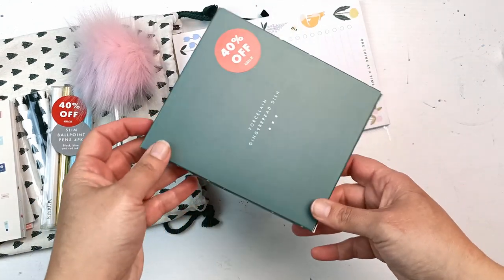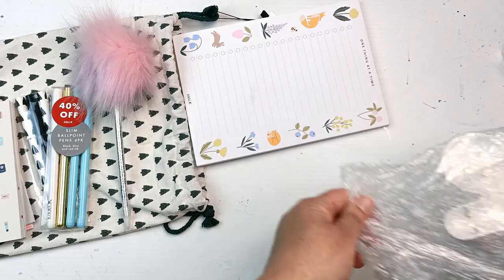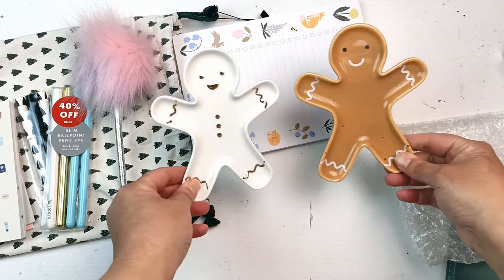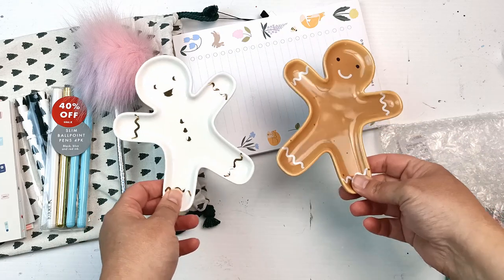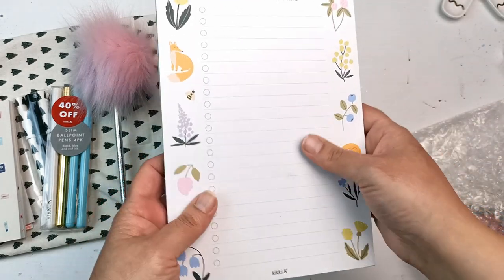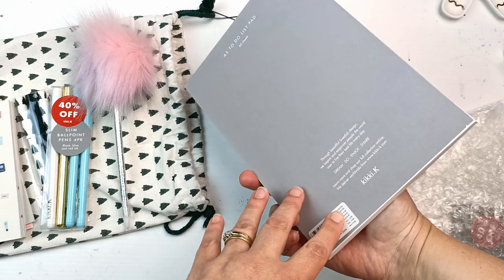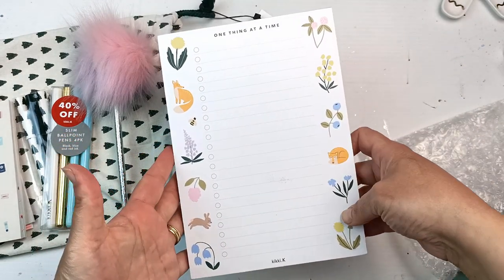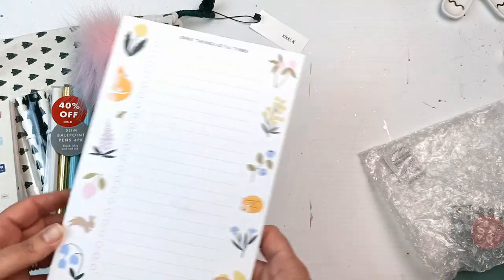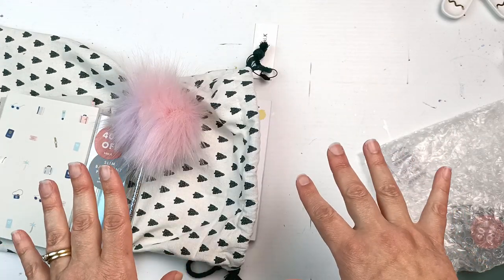This was another 40% off — it's so adorable, I just could not resist it. I actually got one a year or two ago and it's the same size, so now I've got a white one and a brown one. They just hang around in my studio and I think they're so cute. And the last thing I got from Kiki K — also on sale, it's got a bit of a mark on the front cover — it's just a to-do list, about $3. They're always handy to have and I just thought the design was really pretty. It all came in this little bag and I had it under the Christmas tree.